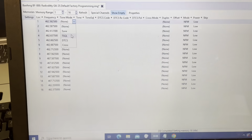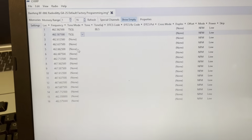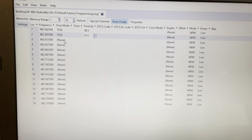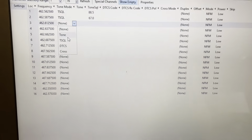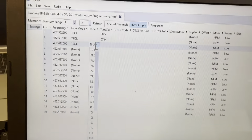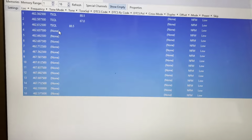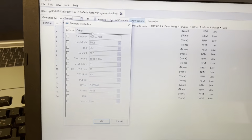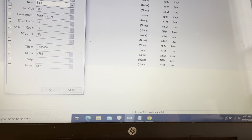If you're going to be using these for any purpose where you don't want interference, you want to set up a tone squelch — what an FRS handheld would call a privacy code. You can see where it says 'Tone Mode.' The 'Tone' option means you're transmitting a tone squelch but you will still hear any activity on the channel, so it doesn't really reduce interference. You can select all with Ctrl+A and go to Properties to set tone mode to 'Tone Squelch' (CTCSS).